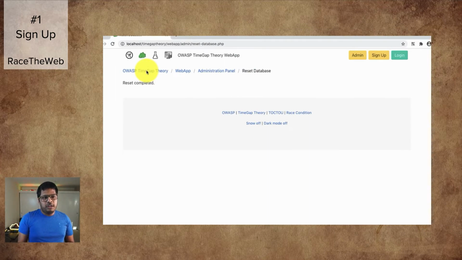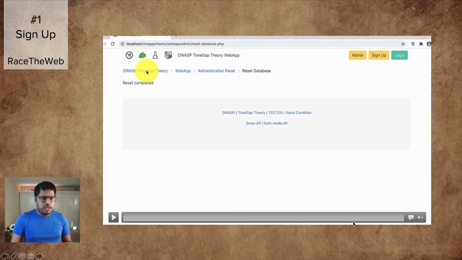Now we will look at a fourth method. It is by using a tool called Race the Web. Race the Web is a tool developed by Aaron Hnatiw, who's a former colleague of mine. It's an open source tool. It is written in Go. One thing I love about this tool is that it is specifically designed for exploiting TOCTOU issues. Plus, it is CI/CD friendly, which means a lot to me because you can use this in your organization easily.